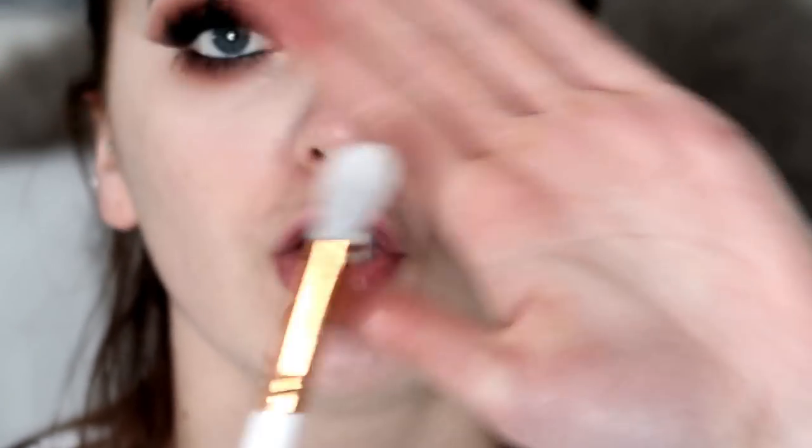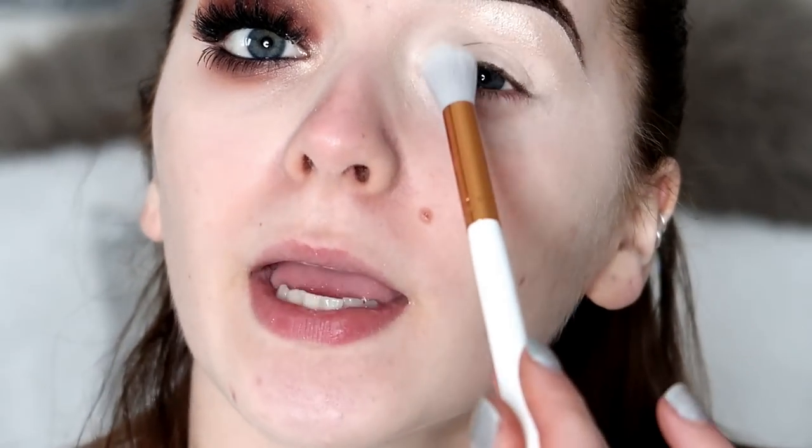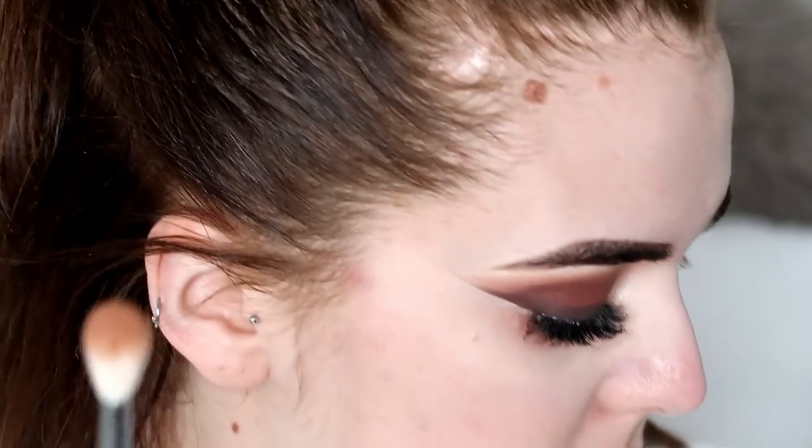I don't really have any blending brushes in this collection, however the setting brush, you could use this to buff a colour right into your socket. It is quite big, but it does the job that way. But I'm going to be a bit more precise. So I'm using a smaller brush, and this is just a Morphe one.